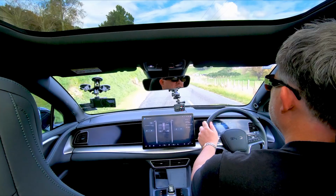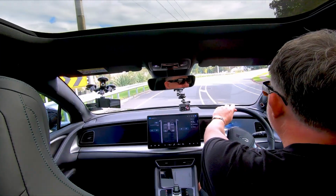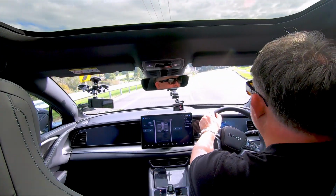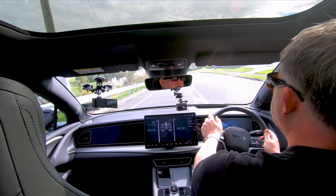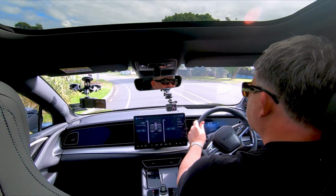If you open it up a bit, a little bit of noise. I guess you are feeling a little bit of tyre noise, but nothing major. The headroom's also good. I don't have to squash down a little bit to see out the windscreen. I'm at full stretch, can clearly see out the front with my seat adjusted. Good support from the seat here. I really like the seat, so that's good.